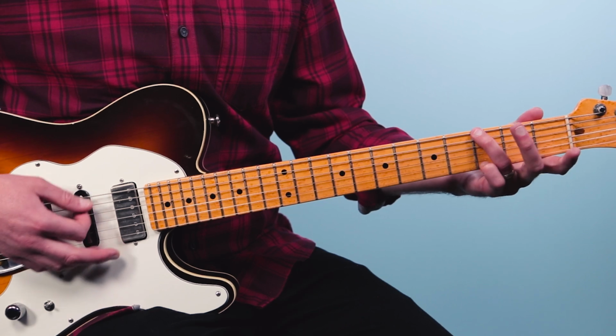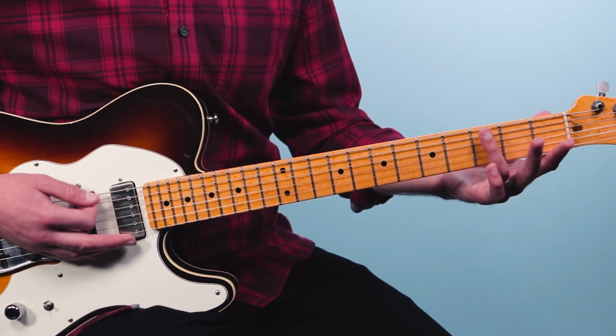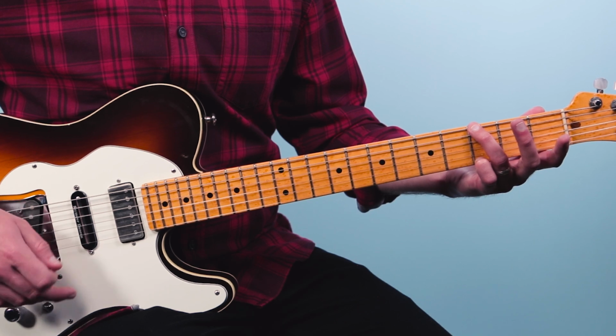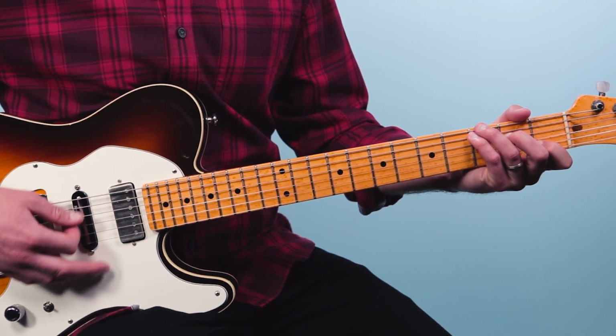Then I went to G, and G you could play any G that's comfortable for you. I like this one here, this folk style G, the third fret of the low E, mute the fifth string, then open, open, open, 3. And then you go back to C over G.